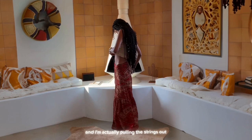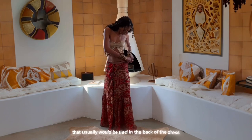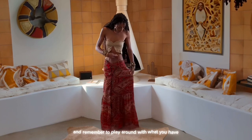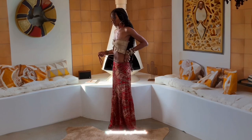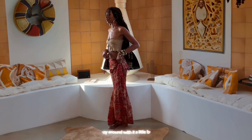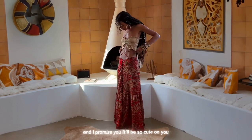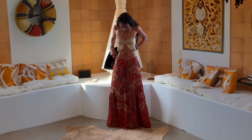And I'm actually pulling the strings out that usually would be tied in the back of the dress. And I'm going to wrap that around my waist. And remember to play around with what you have and make it look good. Don't give up the second you put it on and you're like, no, I don't like this. Play around with it a little bit. Make some adjustments. And I promise you, it'll be so cute on you. Look at how adorable this is.